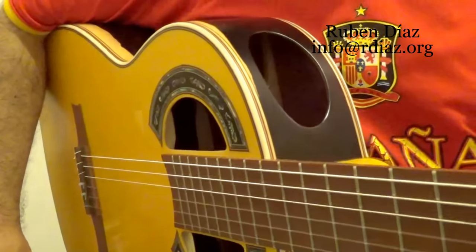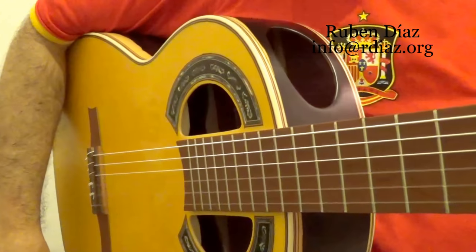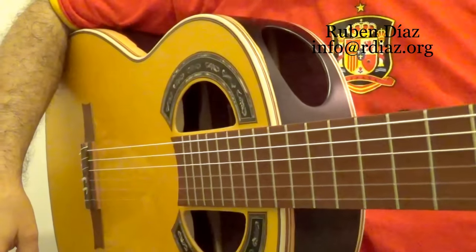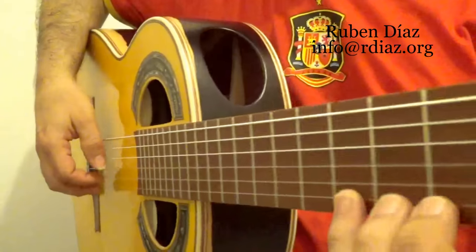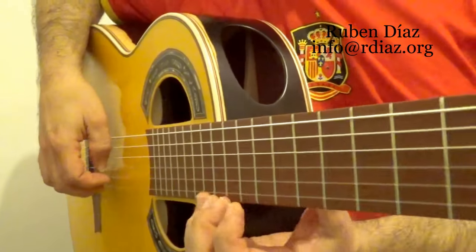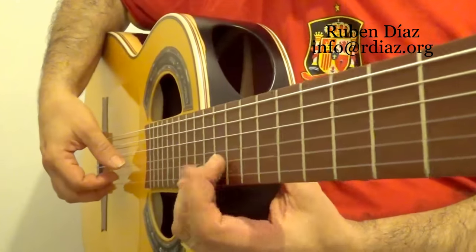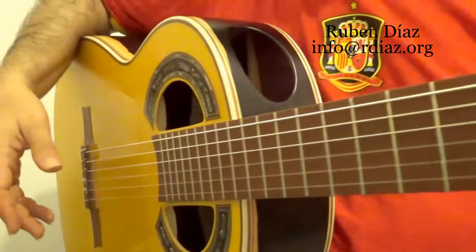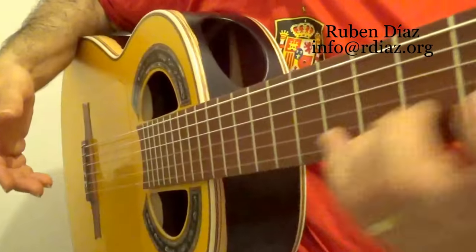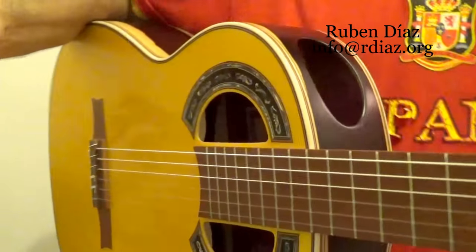Then the 18th point is to try to play with a blindfold. Once you have accomplished all the other 17 points, this is the last one to follow, which is to take away the need to watch the fretboard. You can put on a blindfold, and this is the difference between mastering the fretboard and just playing the normal way. We have to train beyond, to get to the touch in which you really know your guitar. You don't need to watch the fretboard, so you can use a blindfold. And this is point 18.